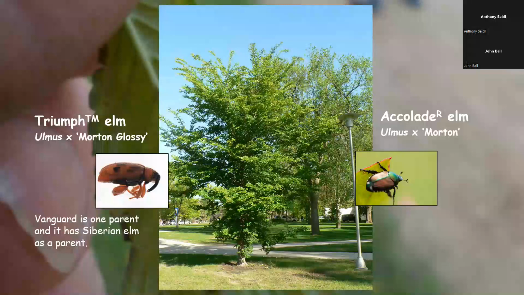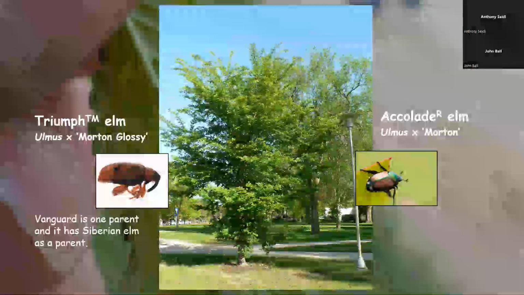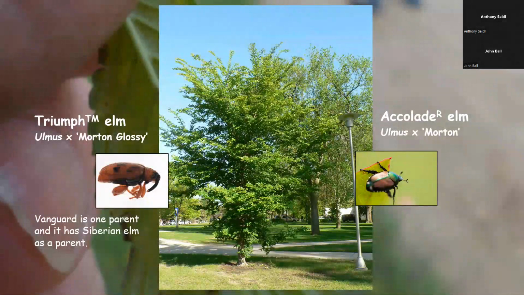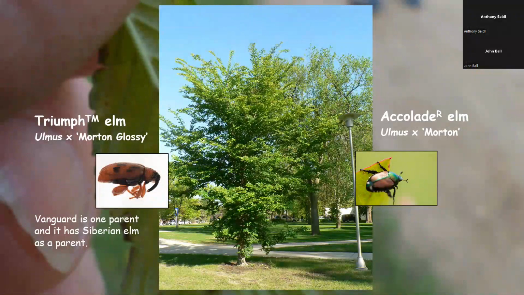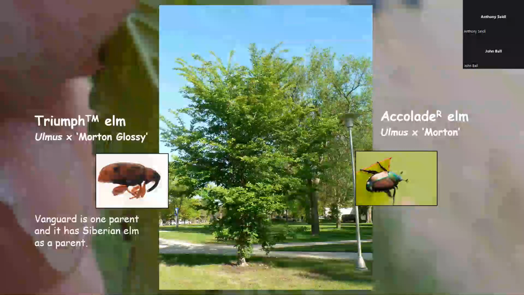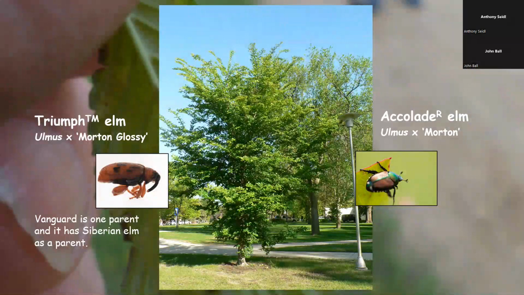I've got them on campus. By early fall, all their leaves are just covered with holes. Vanguard is one too that has a lot of problems, but I won't see it on the Accolade elms. But Japanese beetle tends to like the Accolade elm, so there's no way of getting out of this. You're going to find something feeding on it. But if you're looking to plant elms, and I love elms, any elm that has a lot of Siberian elm in its background is going to be a very suitable host for the European elm flea weevil.